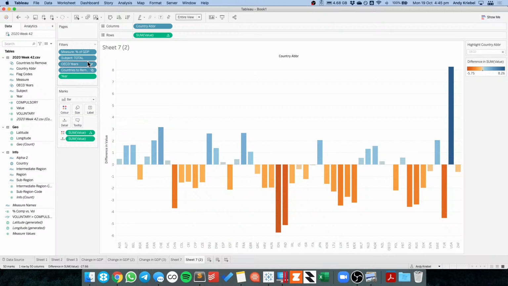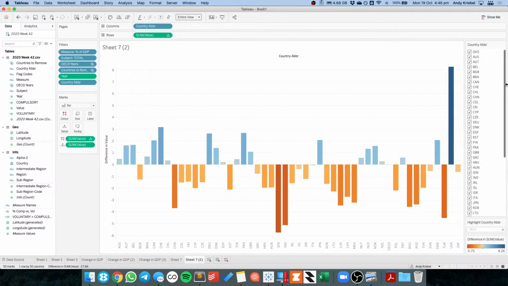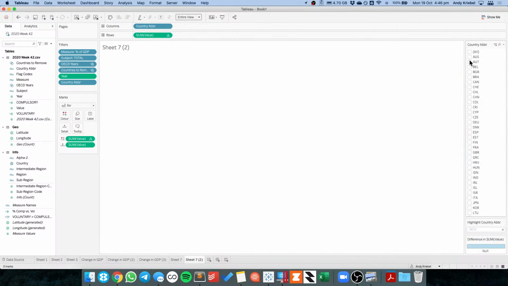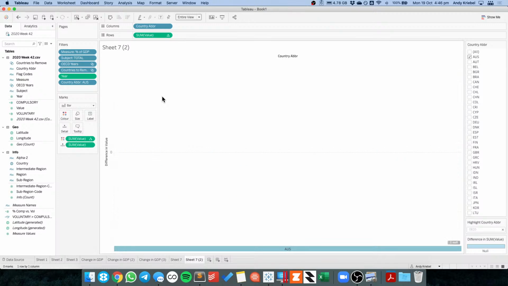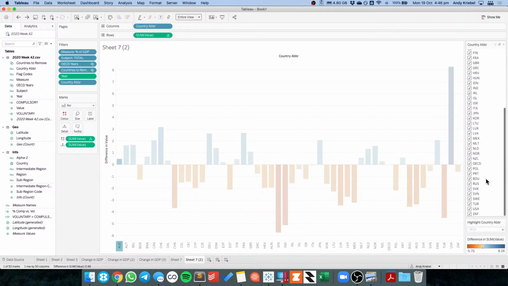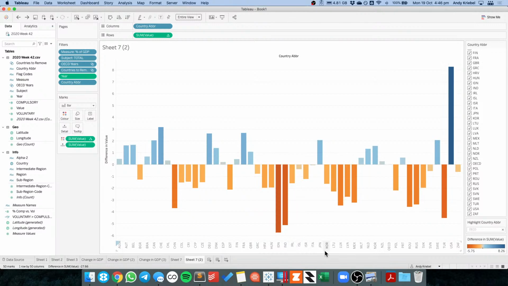So if I filter down, I think I have an idea now. So let's go to, where's the countries? Let's show the filter. Okay, so let me just pick a couple of them. Okay, well, that didn't work. Why is that? Austria. Ah, it's because I don't have OECD to compare to. So, okay. That's fine. I can.